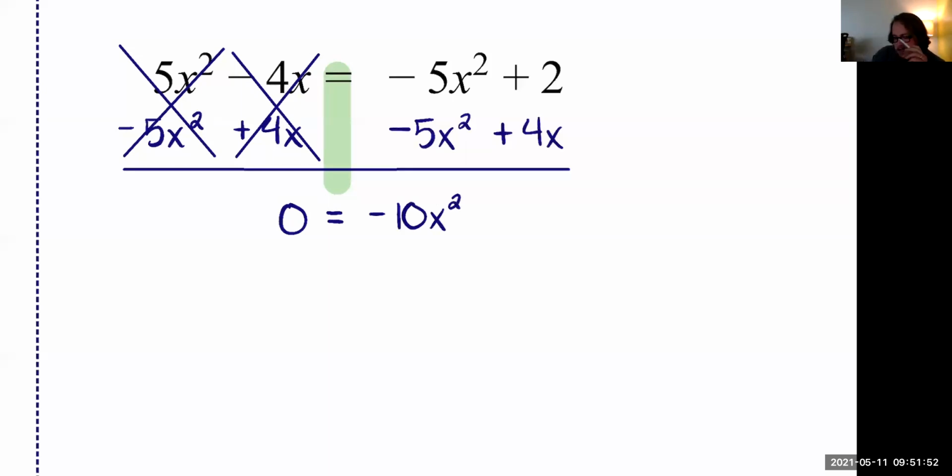squared. Then when I look at the next two, I have 2 and 4x. Now we can already agree they're not like terms, but which one do you think I would want next? That 4x. Because remember, we want it in descending order, which means the last term would be that plus 2 there at the end.